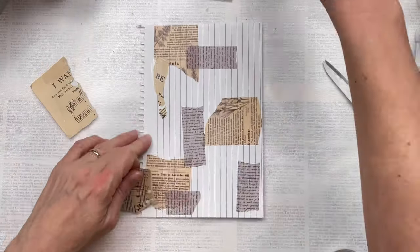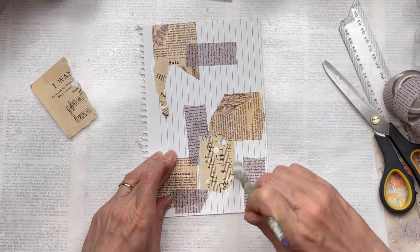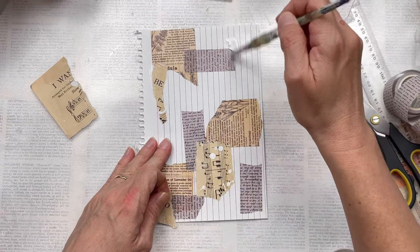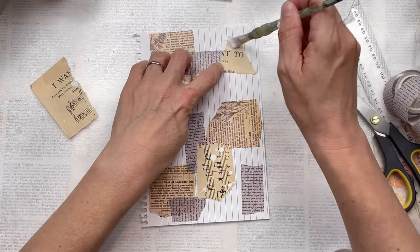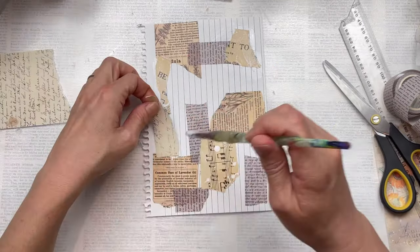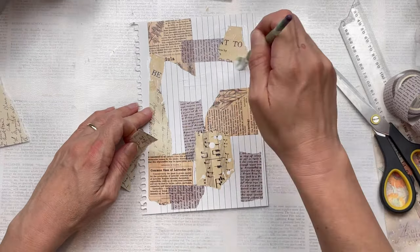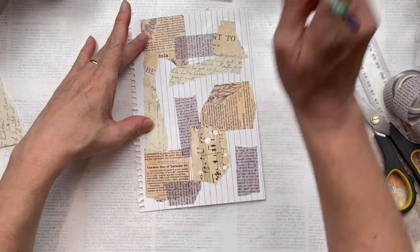I'm also adding some vintage music paper. I'm adding this with Mod Podge. I'm also adding a layer of Mod Podge over the music paper because I'm going to add some wet medium later and I don't want it to become all soggy. At this point, just add any kind of collage or background papers you like, as much or as little as you want, and anything to suit your theme.